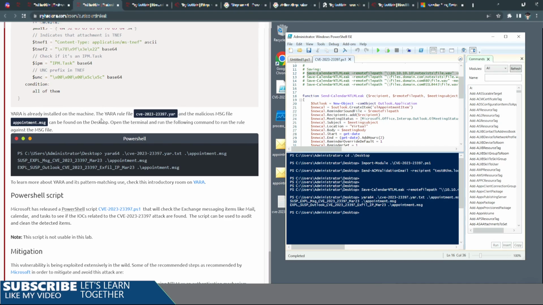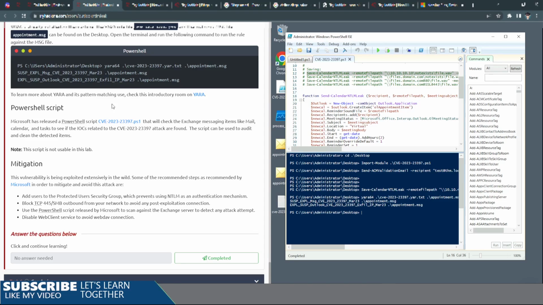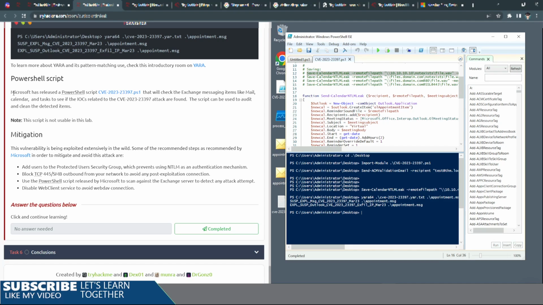Yara is already installed on the machine and the malicious msg file, appointment msg, can be found on the desktop. Open a terminal and run the following command. We just did that. To learn about Yara, we have resources.